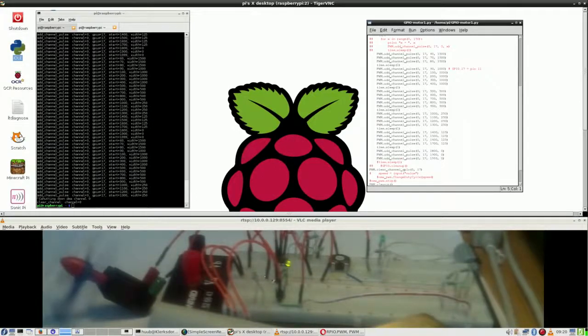And this wire is from the plus, and am I pointing at the right one? Not quite sure, by the way, but no, I think it will be this one going straight up. So this is the plus and this is the output.